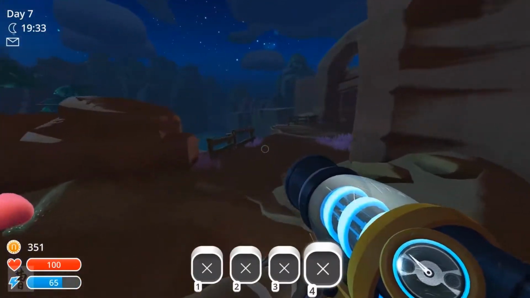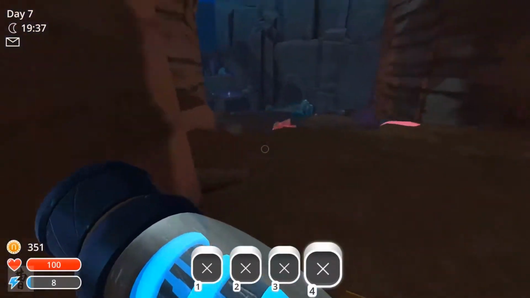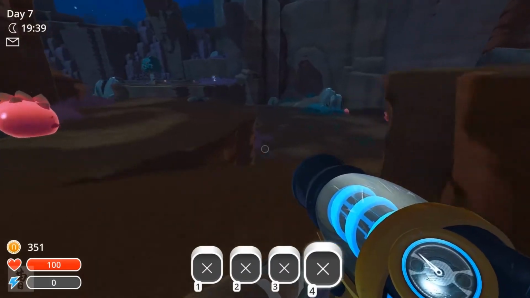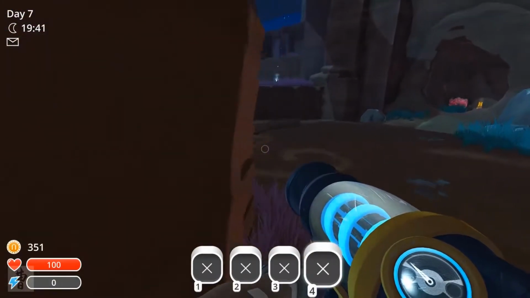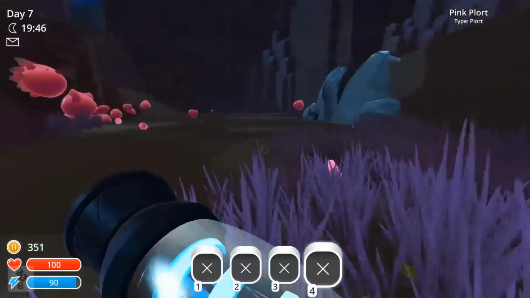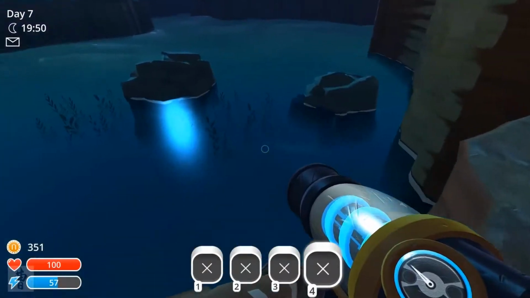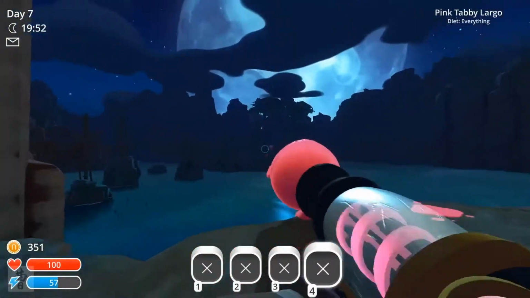Oh, I have jetpack now. Yeah! So that means I can probably go down there and have a look at what's down there. But first, let's collect some glow and rock. Nothing? Alright, fine. I'm gonna come down here and have a look. Ooh.